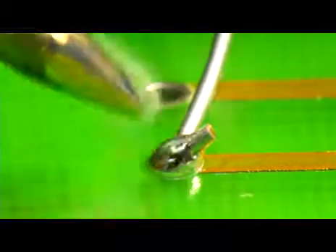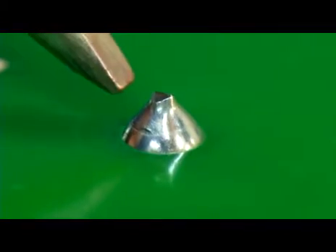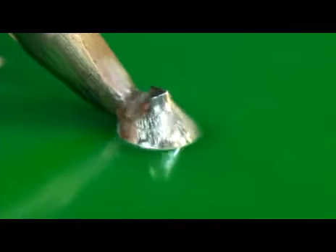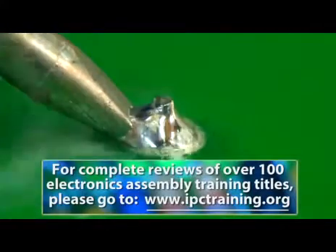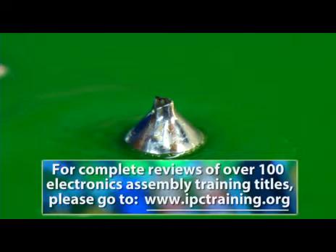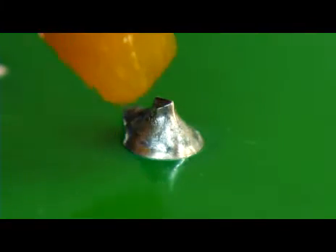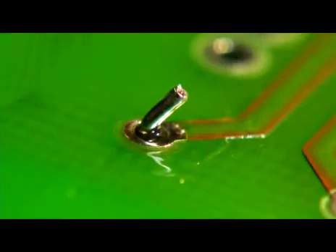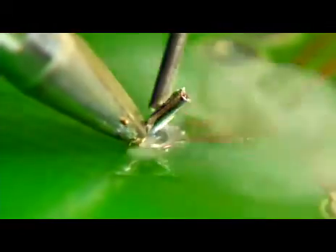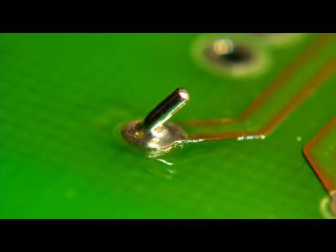If you remove the tip before the solder wire, you'll have to reheat the joint in order to remove the solder wire. Notice what happens when you reheat a tin-lead solder joint — it doesn't look as smooth or as shiny as it was before. However, when you reheat the same solder joint using flux, the solder appears as smooth as it did before. Whenever you melt solder, you always need to add flux, either through the core of the solder wire or with an external applicator. There is a lot happening in just a few seconds: the parts to be soldered are heated, cleaned by the flux, and joined together to form a physical and electrical connection.